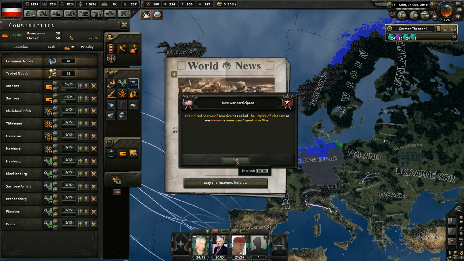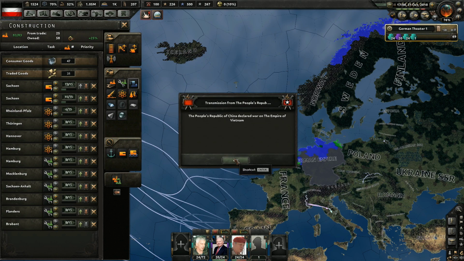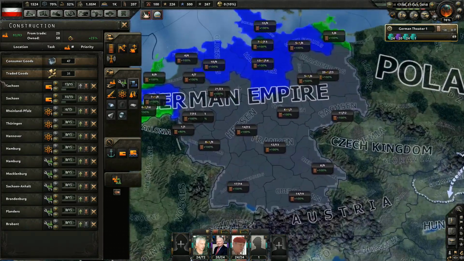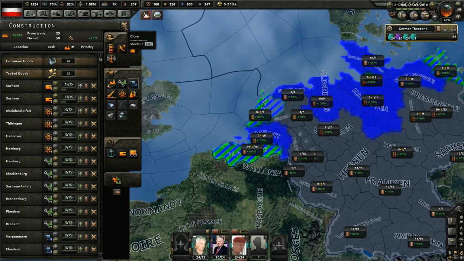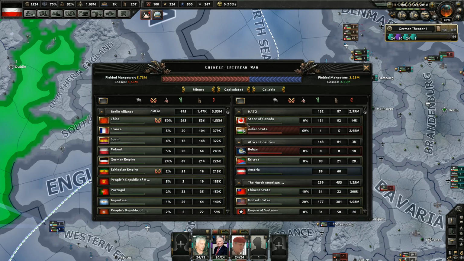Whoa, what's going on here? Now, there's something you don't see every day. Wait, China invaded Vietnam? Is that what happened here? They declared war on Vietnam. Okay. Well, let me finish what I was doing real quick. Queue up a couple more of those naval factories. And now, let me see exactly what has gone down here.